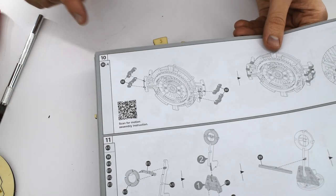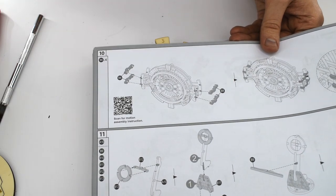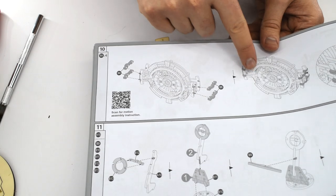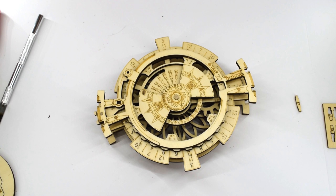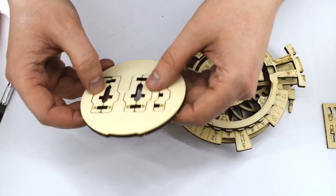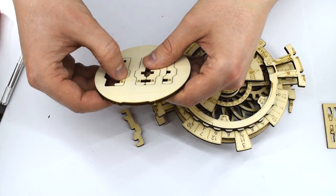We are currently at step 10, so we're not far from finishing. Here I need to get some B8s and put them on the sides, and they act as the sort of locking in mechanism. They stop everything from falling apart. So let's find the B8s. They must be, oh, they're here. They were in the middle of something earlier. So we'll get those out, and they come out.